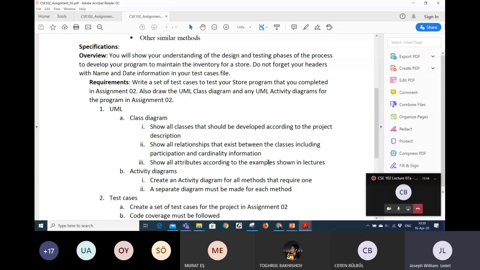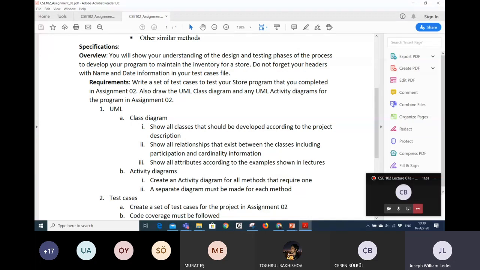This is both the aggregation and composition relationships, that would be the has-a type relationships, but it's also going to be the is-a relationships, the generalization, the extends relationships, okay? So you need to be able to show how both of those are done in a UML class diagram. You'll also need to show all the attributes for the different classes and make sure you put the attributes in the correct place, okay? Don't have attributes that don't belong in some classes, right? Don't put them in other places, okay?